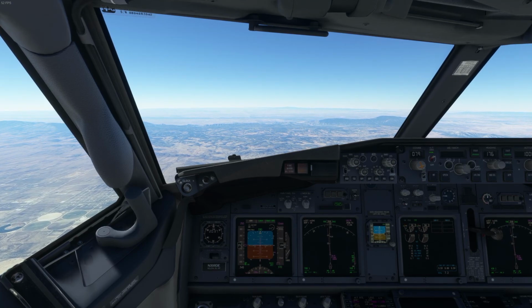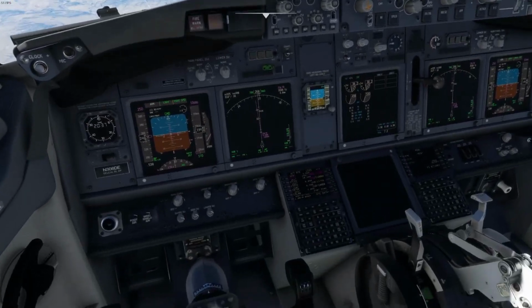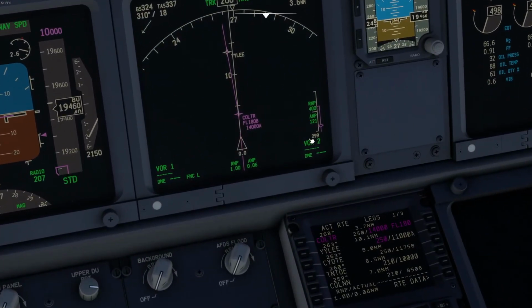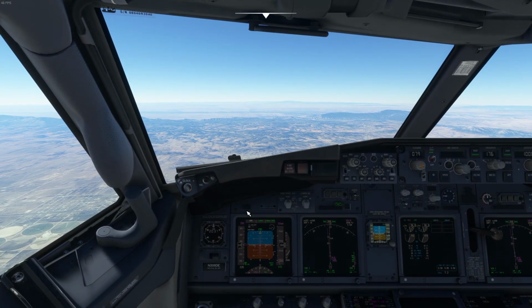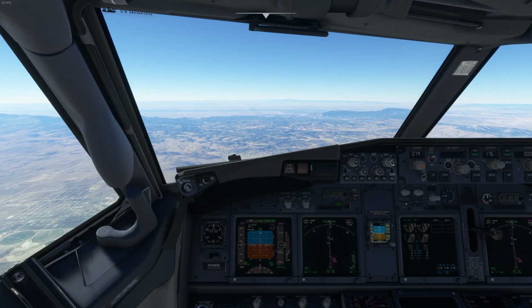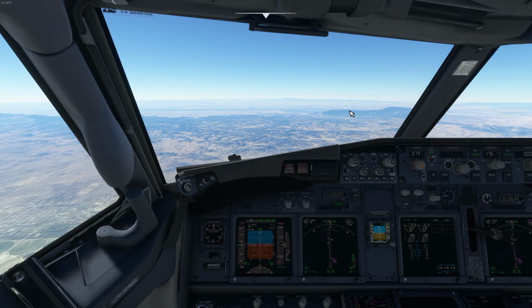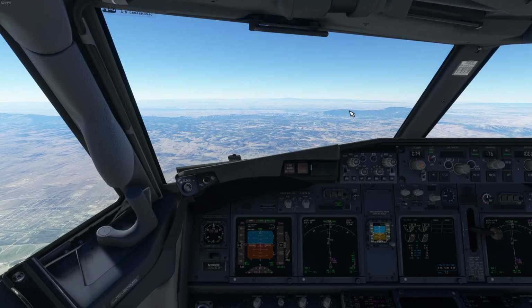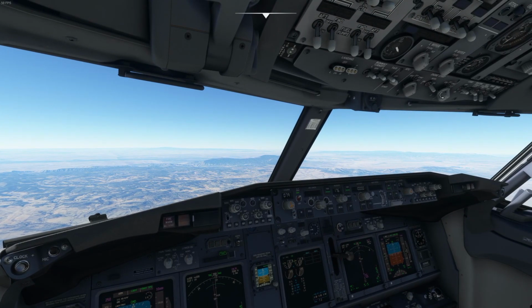Let's give a little more speed brakes. I want to get my altitude back to where it's supposed to be, about 300 feet above it. I want to capture that again. We're coming up on our transition altitude, and our altimeter is going to be 3024, so we can go ahead and change that now. We'll set this to 3024. There we are. Set our engine start switches to continuous.